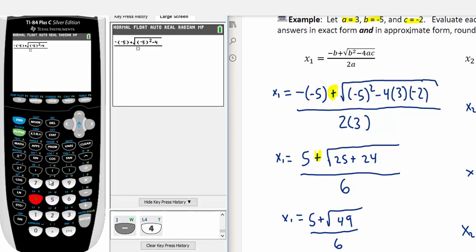And then we had 4 being multiplied by 3. And I'm indicating multiplication by just using parentheses. And then that was being multiplied by -2. Now notice to get in the denominator, all I have to do is press the down arrow. And my denominator was 2 times 3, which I'm just going to write as 2 parentheses 3, and then close the parentheses. This is a much easier view to compare what's on my screen to what is written by hand.